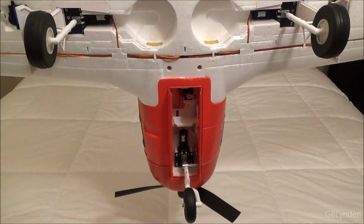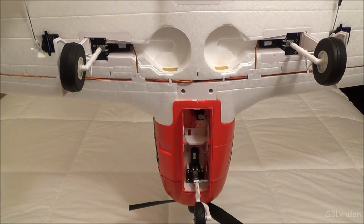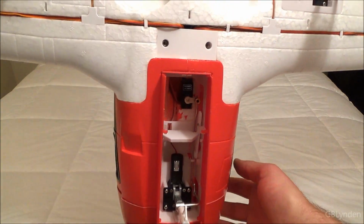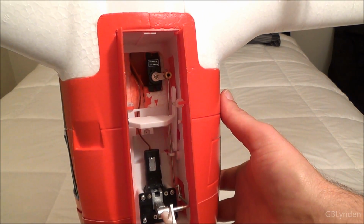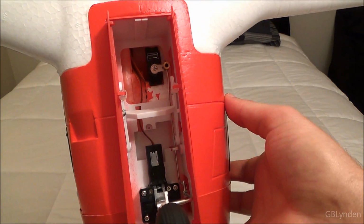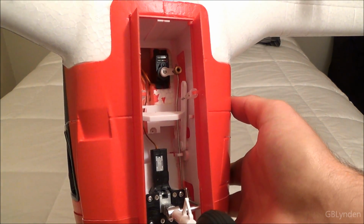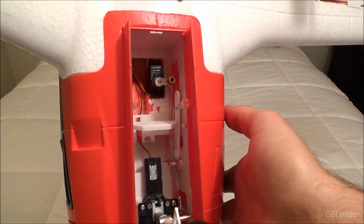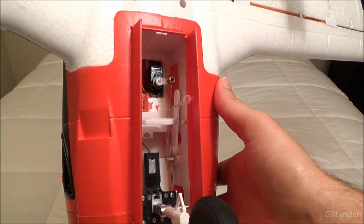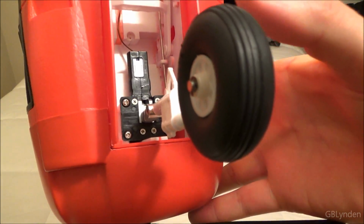Alright guys, here is a look at the landing gear in action. As you can tell, it looks very nice. Very nice indeed. And what I was talking about earlier, if you look in here, you can see a really smart system set up for the nose wheel. And I'm really impressed. I like it. Normally in the fuselage there's a bunch of connective stuff that connects to the rudder and to the nose wheel, and it's usually in the way, kind of a pain. It's not set up like that here. It's a really smart design, and I like it. I can't wait to test it, and that's what we're going to do here pretty soon.